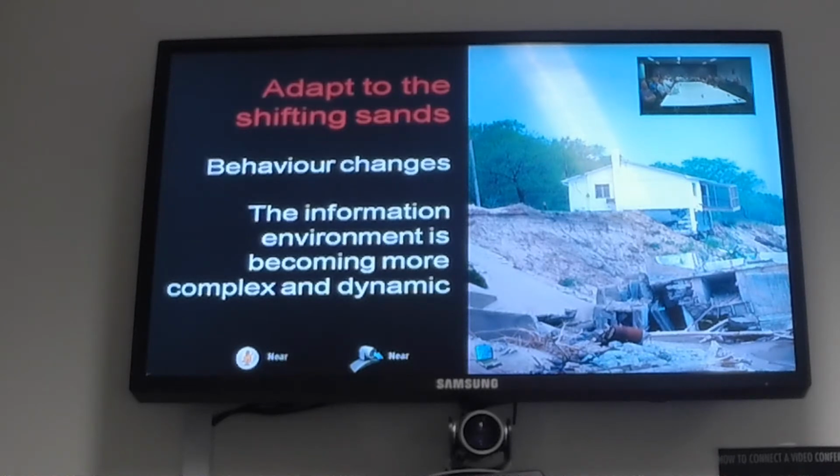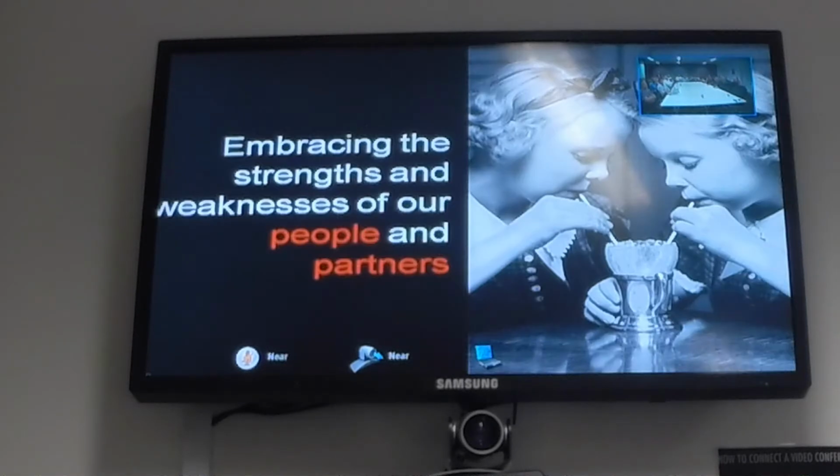The next thing we need to do better is embracing the strengths and weaknesses of our people and our partners. Both sides. We all have strengths and weaknesses, and in a couple of slides I'll be talking about analytics and engineering. But if we can acknowledge those, and the same with our systems, acknowledge where they're strong and where they're weak, and what kind of oversight is required to actually make sure that they do what they're there to do, but do not introduce new risks. That's what this is about.